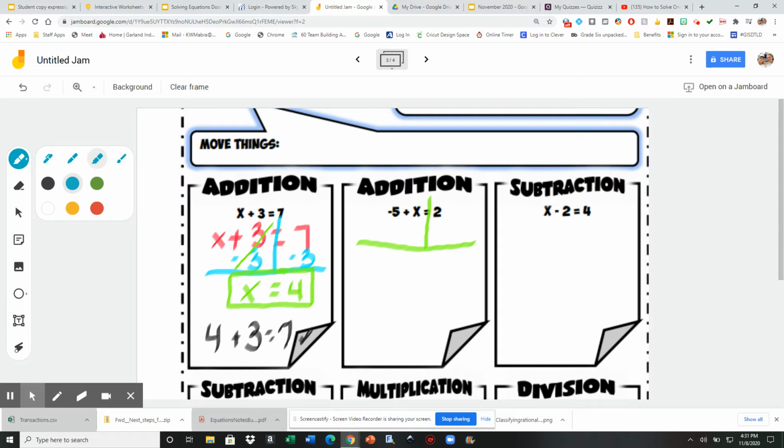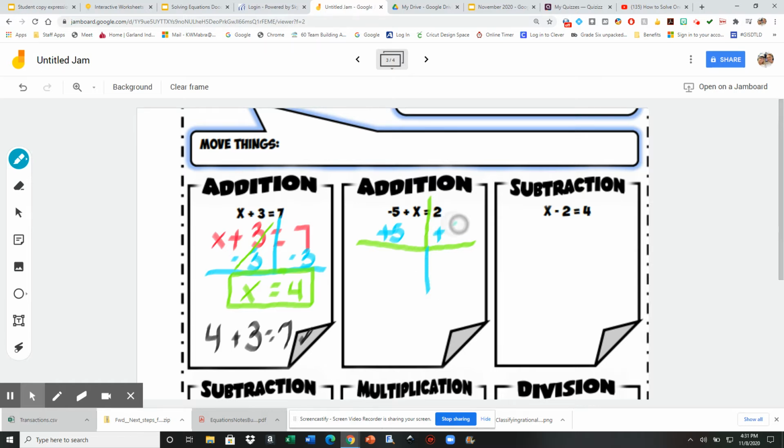And you always want the coefficient of x to be a positive 1 if you can help it. In this case, you can see that x is positive, so that's good, because in a moment, we're going to find that x is not always positive. So right now, x is with a negative 5. What's the opposite of negative 5? It's going to be positive 5.